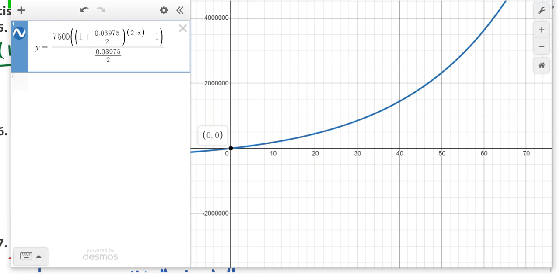Let's extrapolate a little bit further. How much farther do we have to go until we reach $1 million? Well, at 30 years, we're looking at a little over $840,000. Let's keep going. Up, we've made it over $1 million now. I'm going to back up here and see if I can get my cursor to stop. It's going to be very difficult for me to get that cursor to stop precisely at $1 million. Now, that's okay because we can estimate the result. We can say that it's going to take about 32.8 years.